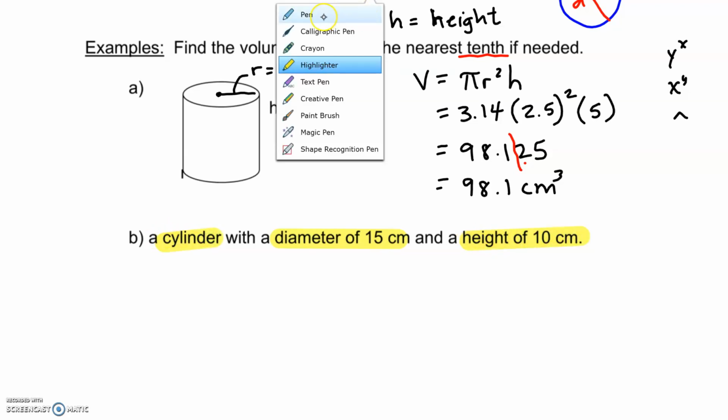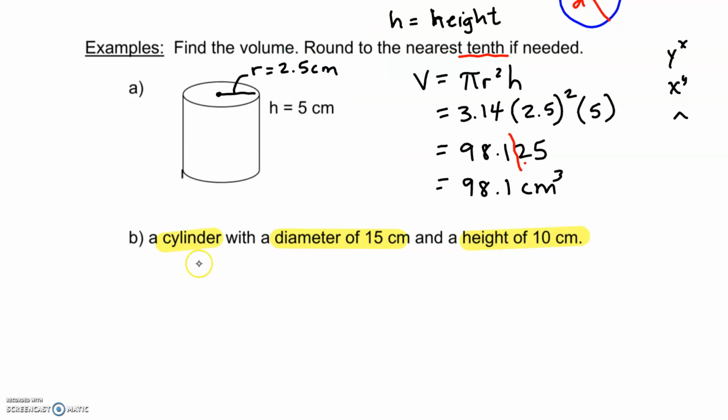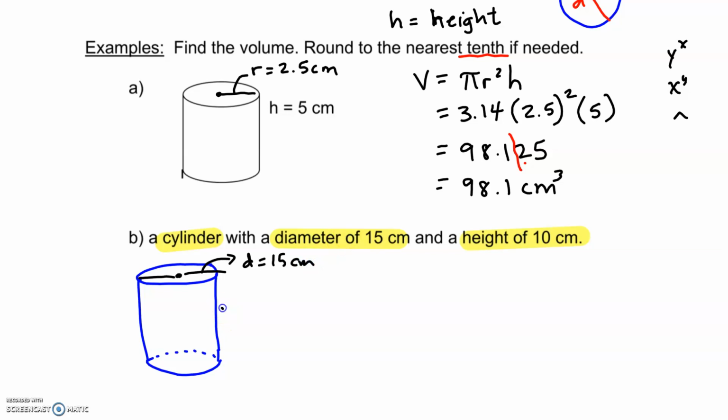Now before I go to my formula, I'm going to go ahead and draw the diagram. So I'm going to draw the top, the circular top. There's my height. And then I'm going to draw the bottom. So it's somewhat circular there, and then it would go to the other side, but I wouldn't see that part. It says I have a diameter of 15, so I'm going to show that by putting my line all the way through. So that is my diameter, and my height is 10 centimeters, so the height of the shape is how tall it is. Okay, there's my information.